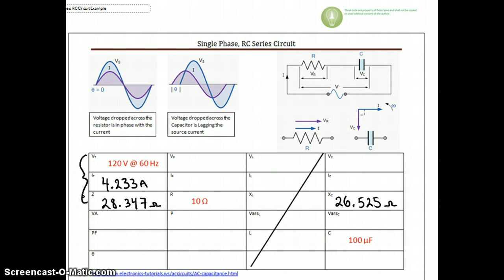Because remember that this here is Ohm's law. The current can now be brought across, 4.233 amps, right across, because it's a series circuit. Multiplying the current by the resistance, 4.233 times 10, gives us 42.33 volts across the resistor. 4.233 amps on the capacitor times 26.525 ohms of capacitor reactance provides us with a voltage of 112.28 volts. Okay, then you're looking at those values and like, hang on, something's messed because I have 42 volts on the resistor. I have 112 volts across the capacitor, but my source voltage is 120. Remember that those two voltages don't happen at the same time. So to double check your answer, take 42.33 squared, plus 112.28 squared, add those two values and take the square root, and you'll find a value that's very, very close to the 120 volts.